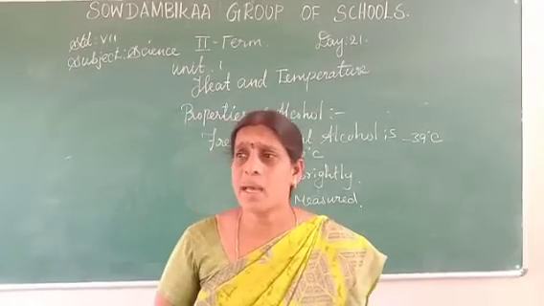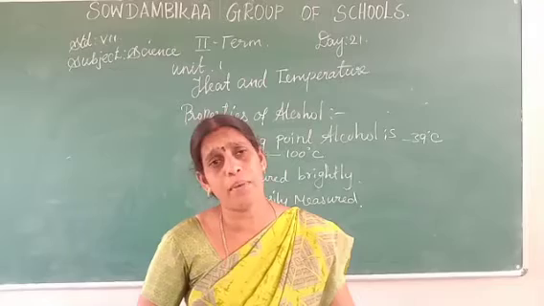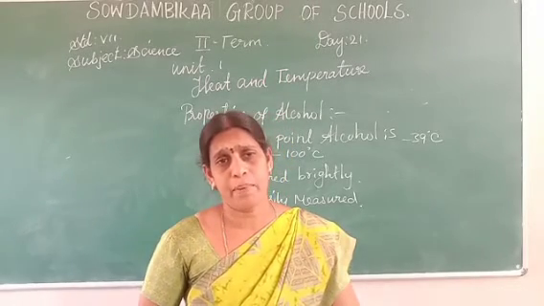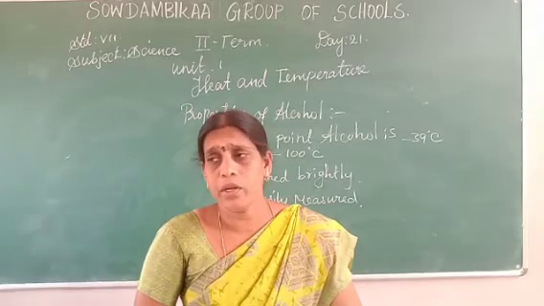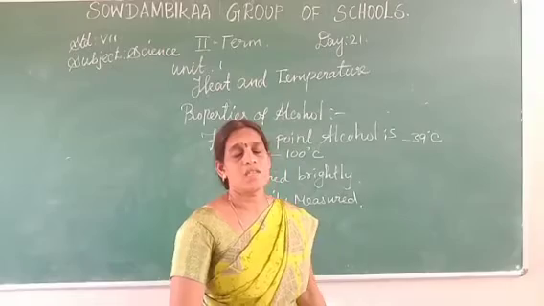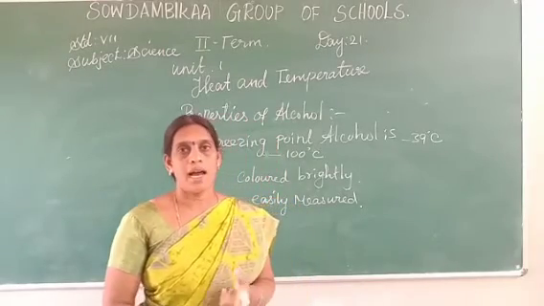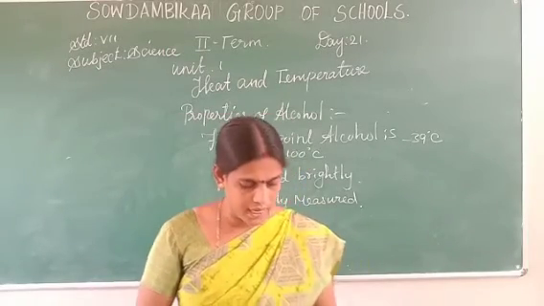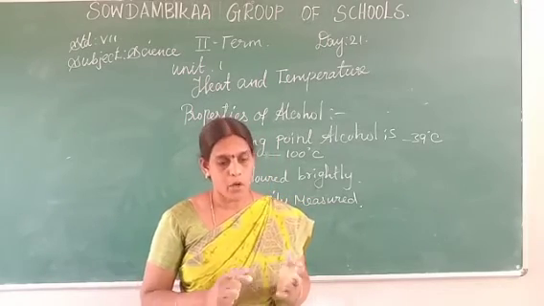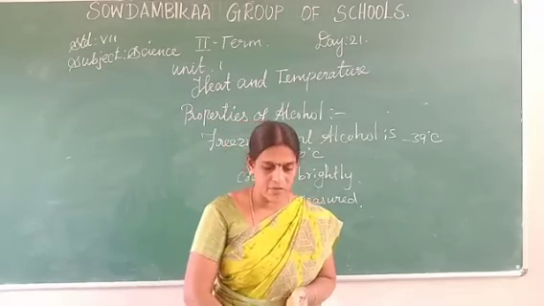Next, what is meant by temperature? The measurement of the warmness or coldness of a substance is called temperature. The average kinetic energy of the particles in a substance is called the temperature. Units of temperature: Celsius, Fahrenheit, and Kelvin. Next are measuring temperature, thermometers, properties of mercury, and properties of alcohol.